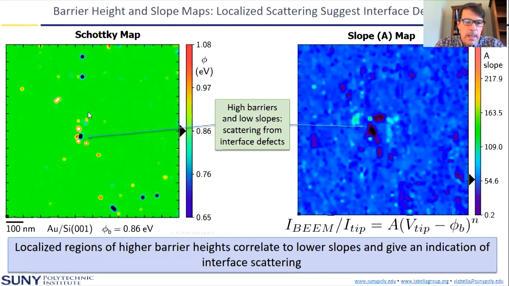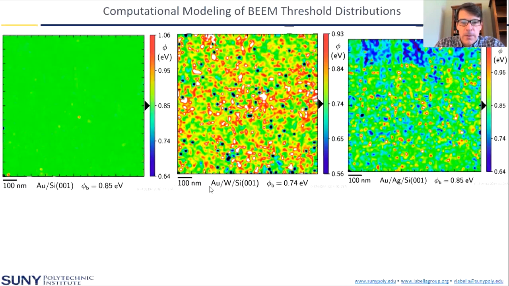And again, this is gold on silicon as well, and you can see defects, right? So you see some localized defects here, either high spots or low spots, where the barrier might be higher. And this could be due to a whole host of things. It could be localized defects at the interface or in the metal or in the semiconductor, causing some type of scattering event, or it could just be some type of elastic scattering event here. And you can also look at what we call the slope, which is this A factor. This can correlate to different changes in this barrier height. So again, this map here is a map of this phi B, and this here is a map of this A. Okay, so that gives you an overview of some of the things we see.